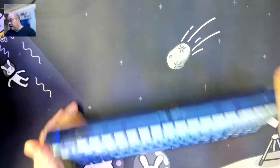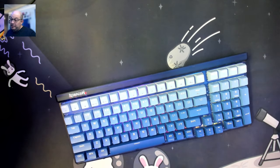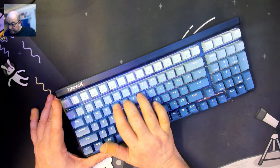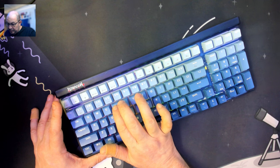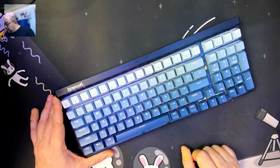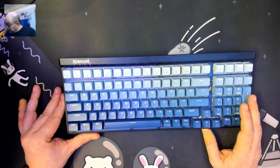I don't know. We'll see, because it's already got a deeper base than most keyboards. It's a deep clacky, but I think I can take that to a deep thonky. I'm very curious, but I like the layout.